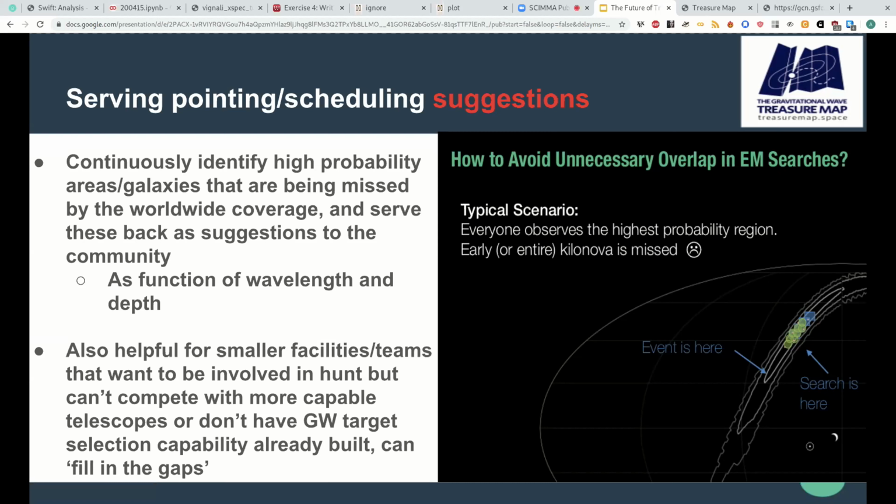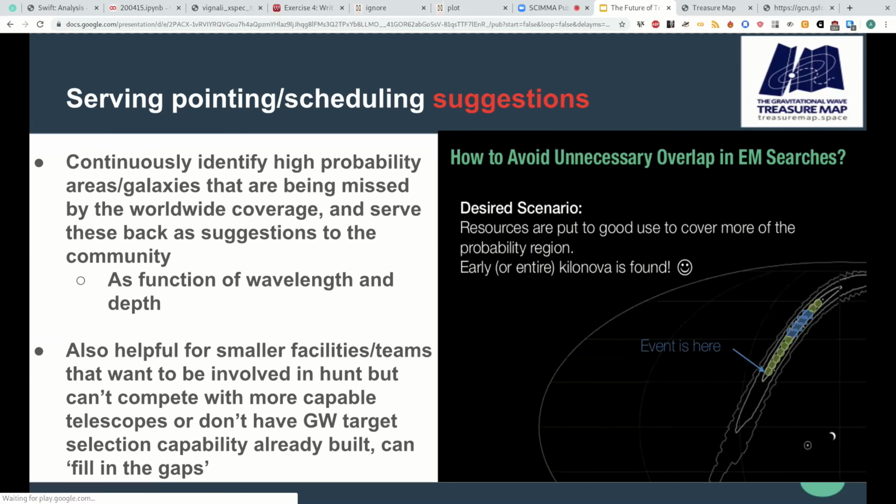There's a little cartoon on the right where we're demonstrating that at early times, everyone is pointing in the same place, and we might miss the kilonova out at the 50th percent contour, but in reality, the latent capability exists to cover everything very quickly if only people coordinate it. Now, of course, everyone's always going to go for the highest probability regions, especially if they have a powerful facility, but there are some facilities that certainly are not as powerful and cannot compete with the likes of ZTF, and can actually leverage and increase their chance of a discovery by tiling around that. And so the idea is that in O4, hopefully more instruments will report their plans in real time.